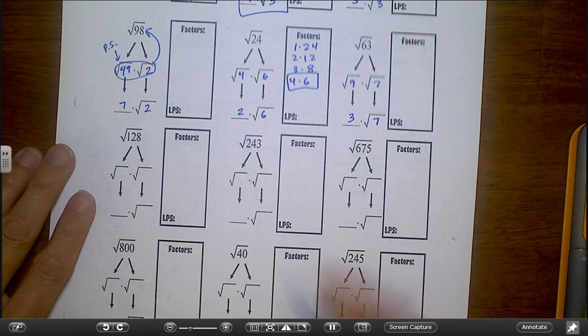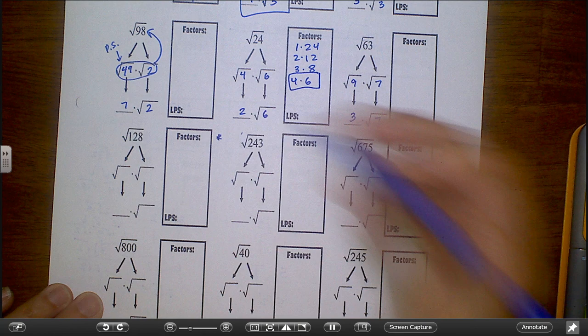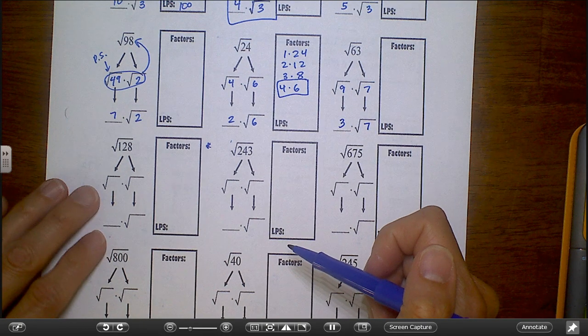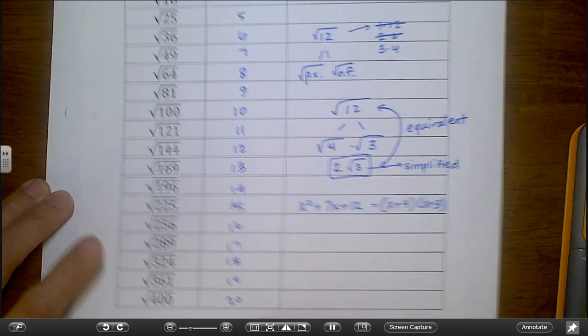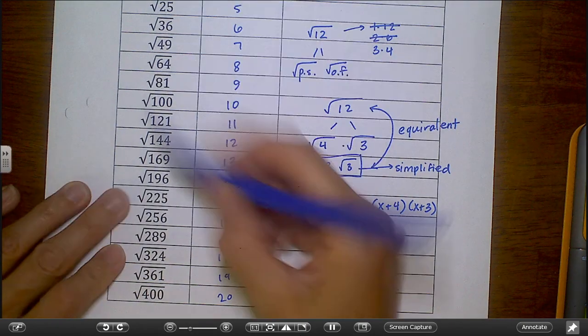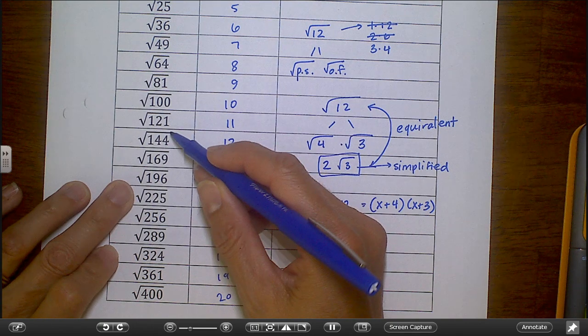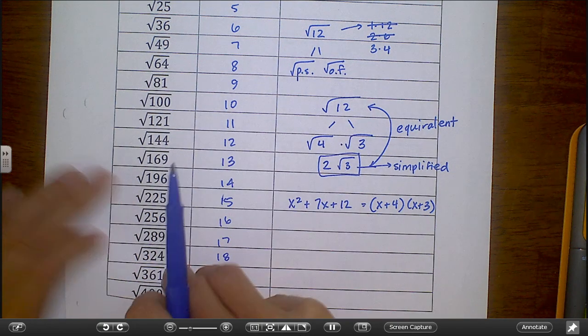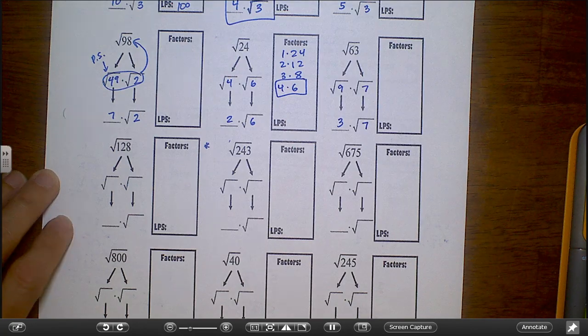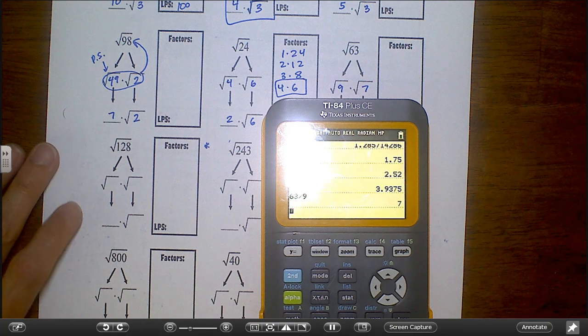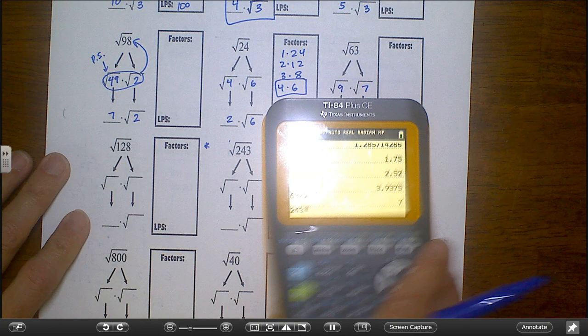I'm going to jump down to this one right here, this square root of 243. So 243, again, is one that you could do two different ways. You could go to your sheet here, and you could start at 196 and go up, and it wouldn't be too long until you found it. Or you could just start dividing out small numbers to see which whole number goes into it first. So let's try that one just to practice that way too.